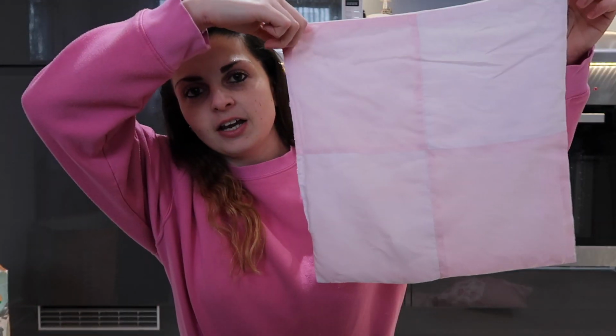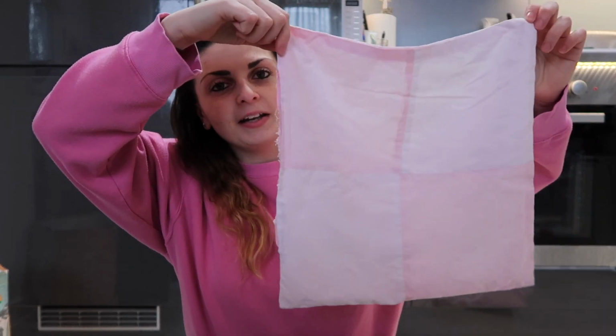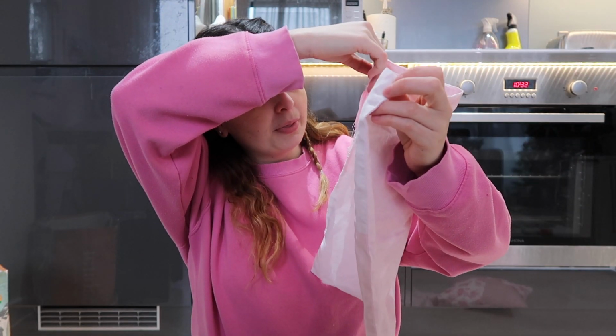This is just the cover because I've made her one already. So this is it. It's really light pink and white. I think the white had pink on too, but I'll show you the back more. The back, yeah, see, it's that colour. I made it ages ago, and her bed is towards the window where the light comes, so it's faded so much. She's asked me to make her a new one.